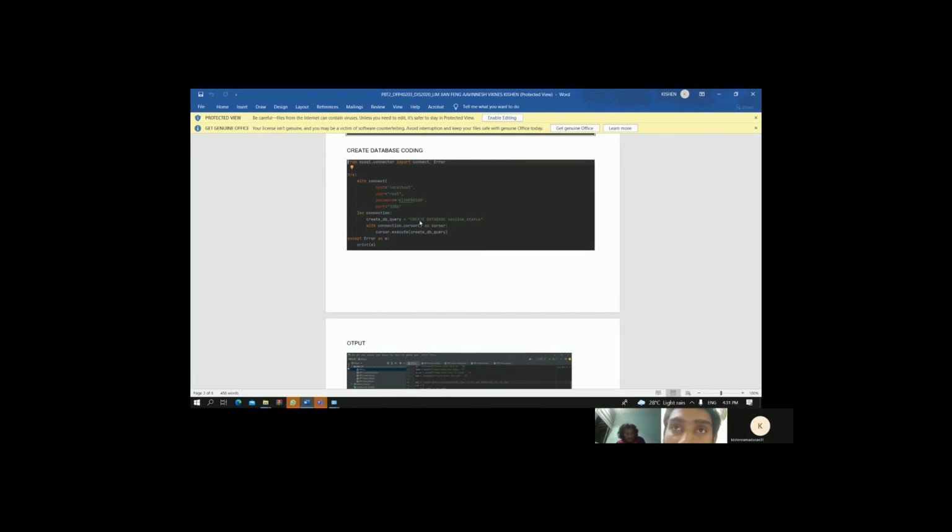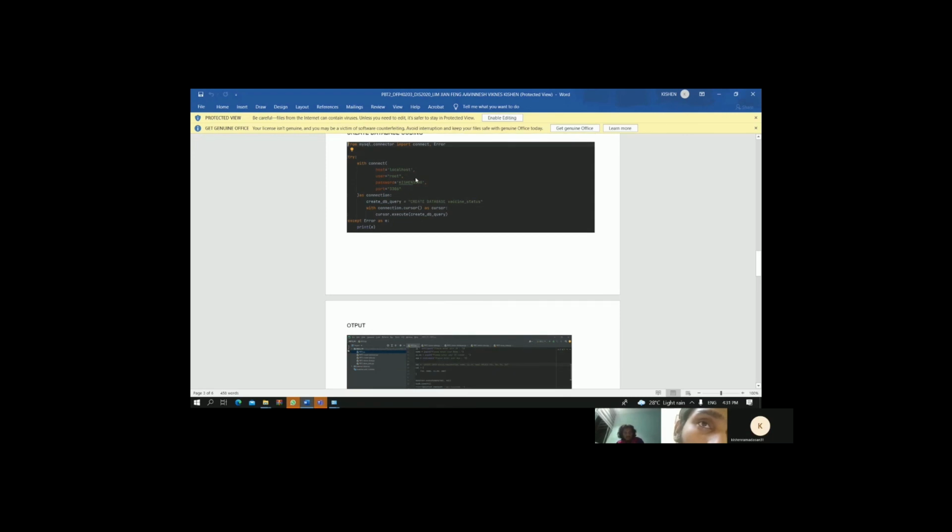connect, host equals to localhost, user equals to root, and then the password will be Kishen 3108 as your preferred password, and then the port will be 3306, and then as connection inside that create database query, and inside that there will be create database vaccine status.